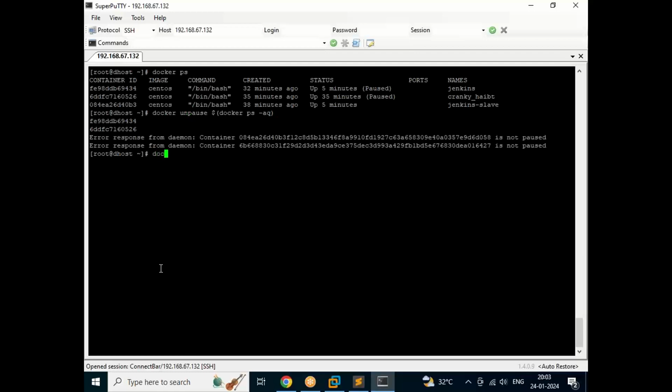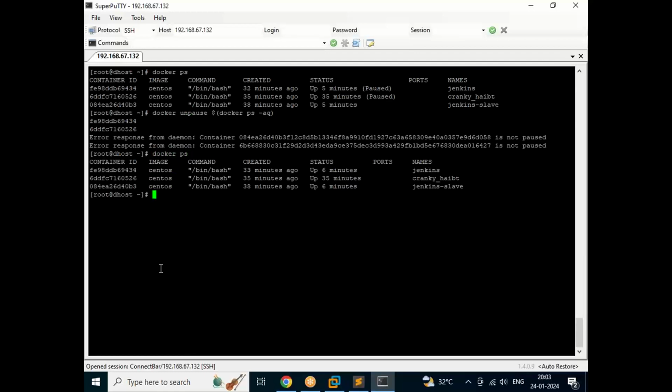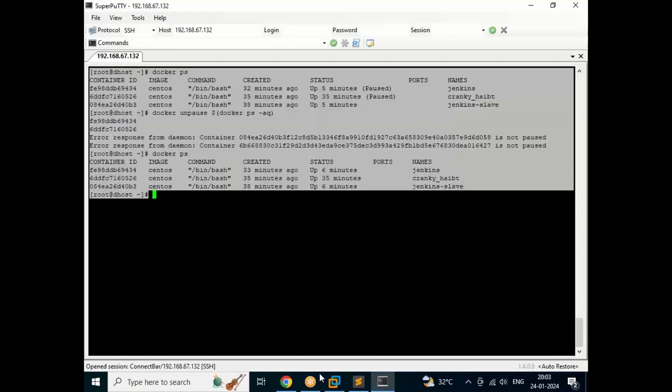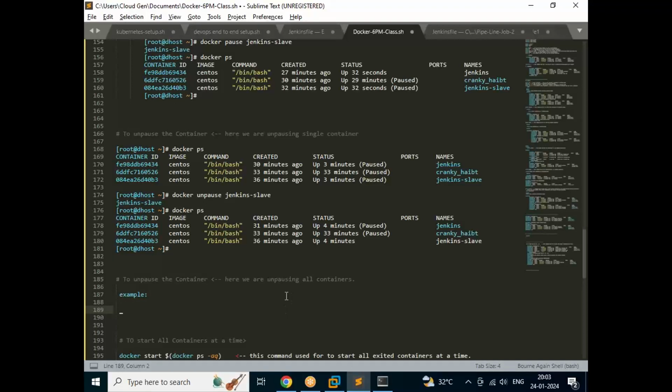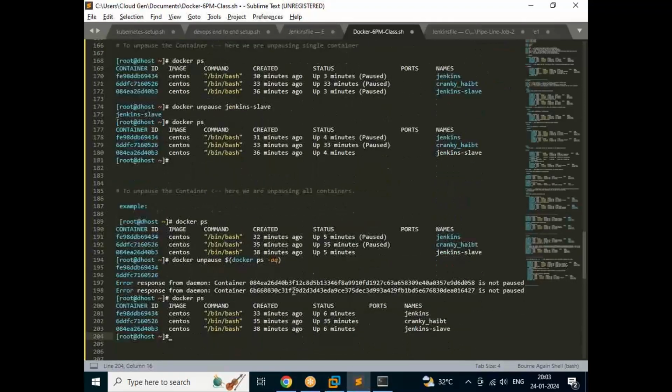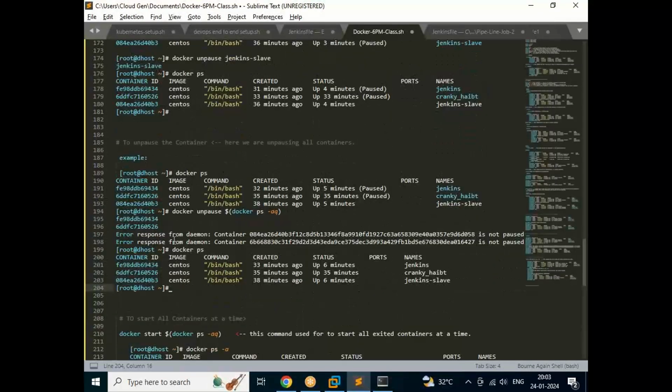Now you can see with docker ps, now see guys. Forget about one container, that's the exited container, hello world. See, now all containers are in running state. If you want to unpause, or start, or stop at a time, yes, you can use this.